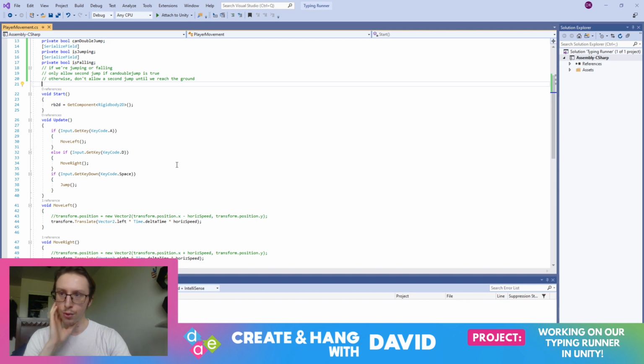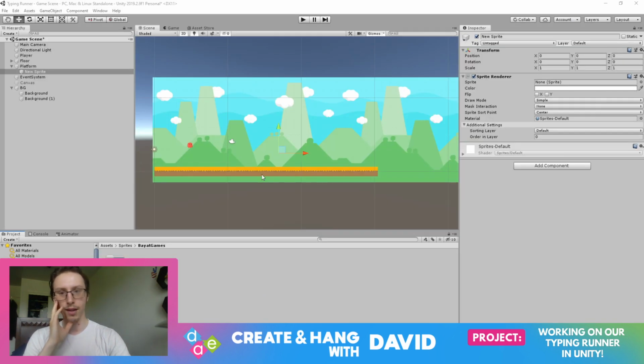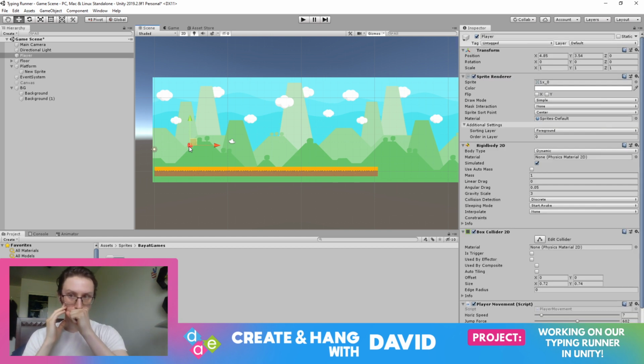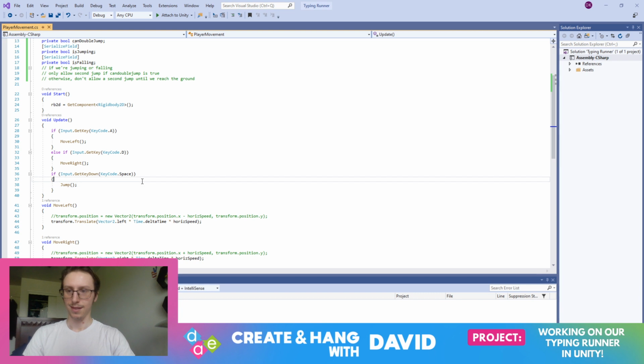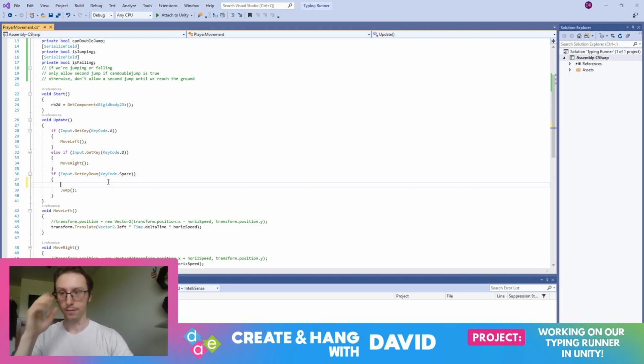So I think I can do on collision enter here. Excuse me. Floor. This is the thing, I get so distracted. Okay.